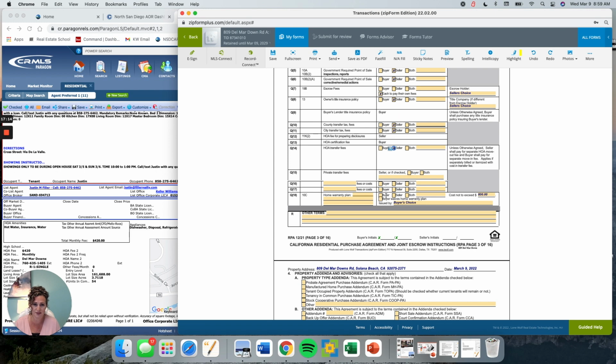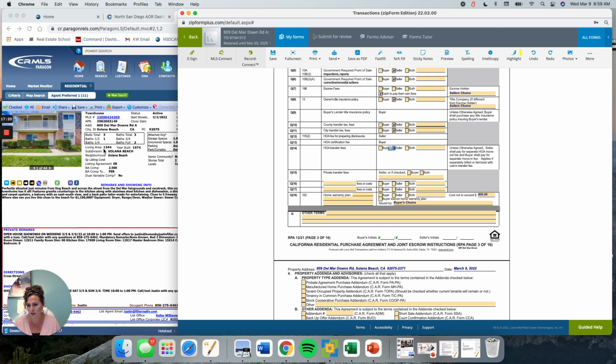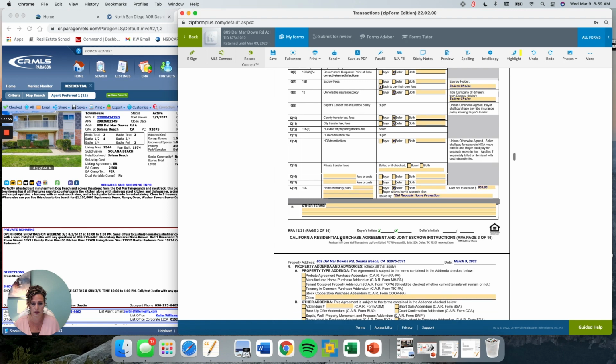You got to pick one. You can't leave it blank, okay? So it's based upon the size of the home, 1,300 square foot. You can research this, but I'm going to say $650. I want the seller to pay it, and we'll use Old Republic. You can waive it. You can pay for it yourself, whatever you want to do.